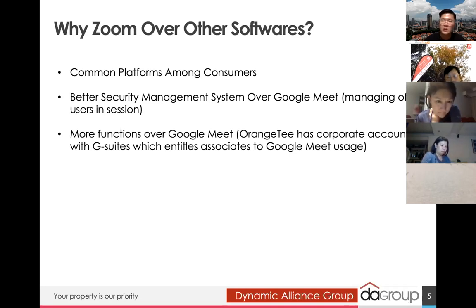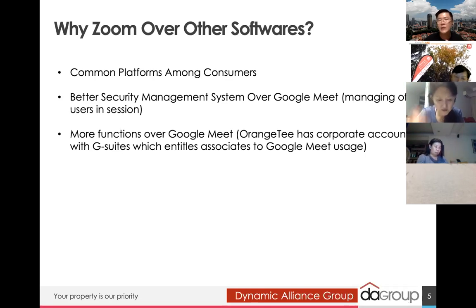So in actual fact, there is better security management over each session. In Google Meet, the host can actually get kicked out of the session by the so-called participants. We want to have better control over the entire session, especially during viewing. If there are co-broke agents involved who are up to no good, they may just kick us out and then deal directly with the owner and all this. So we want to minimize such potential from happening.